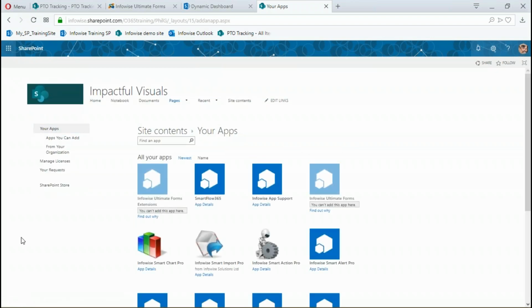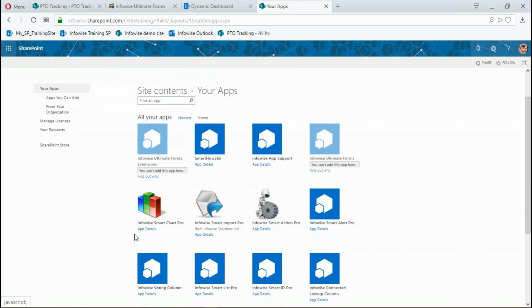Here we go. So I've got the Infowise Ultimate Forms in there, but I've also added the Infowise Ultimate Form extensions, and this is the additional one that you need to look for. If you don't use this, then you're relegated to the first method of installing the charts.